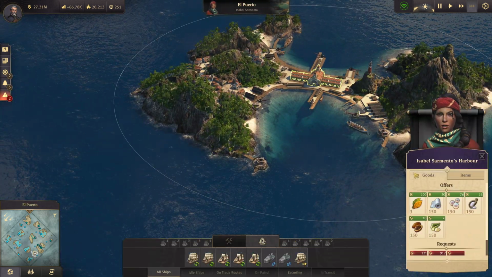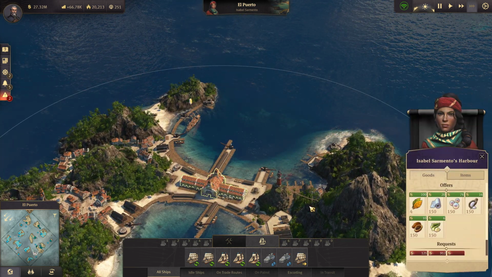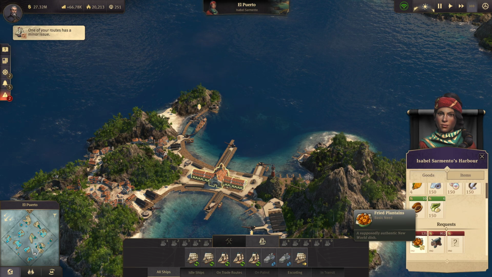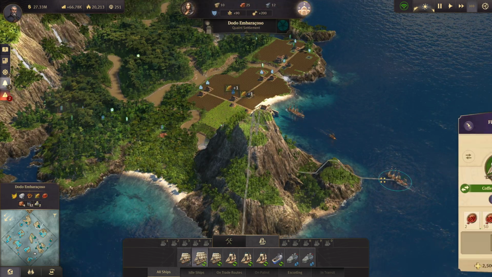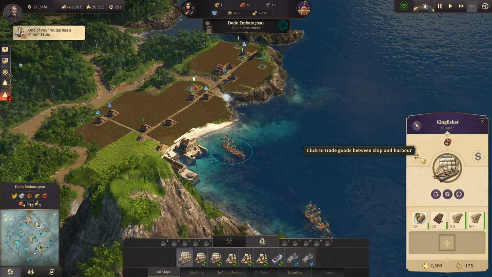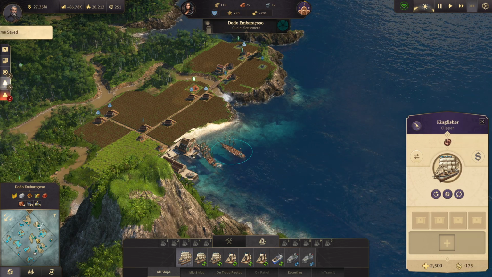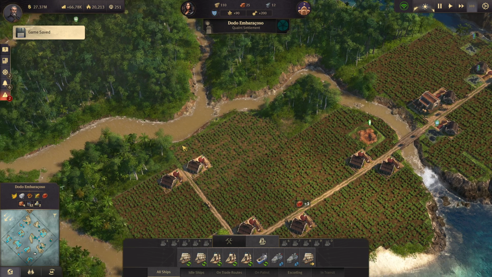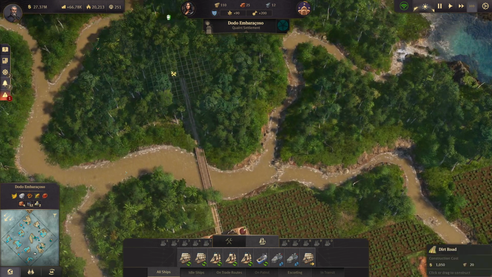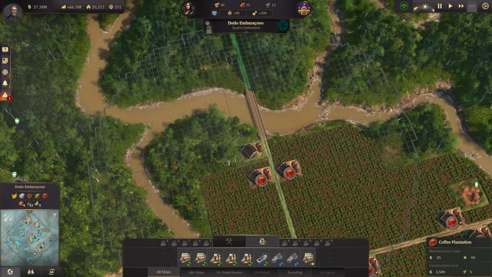Wish she sold coffee. That would actually be awesome if she sold coffee. What is she requesting? Cannons and fried plantains. Not exactly what I want to do. Let's just drop those off up there because they're getting on my nerves. Okay, let's get some more coffee going up here.